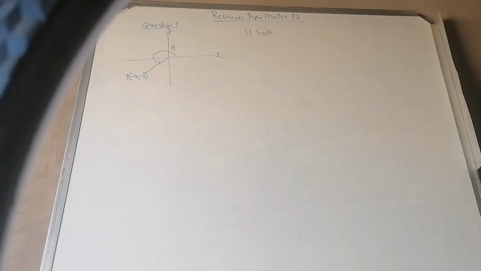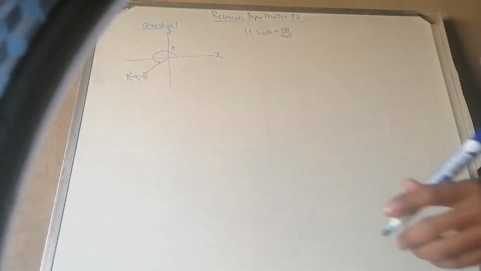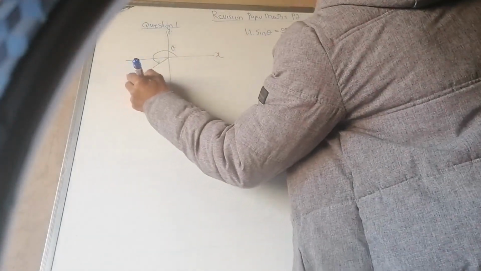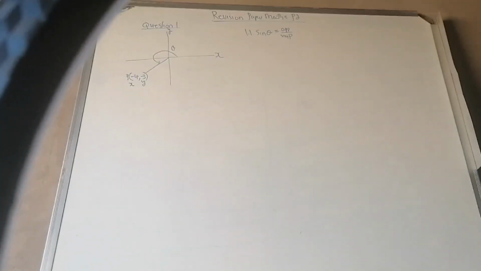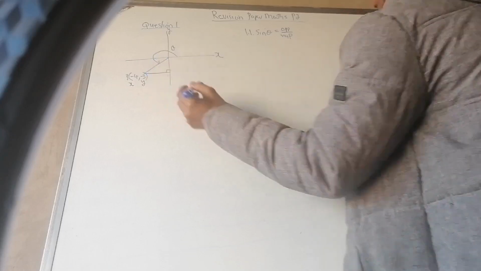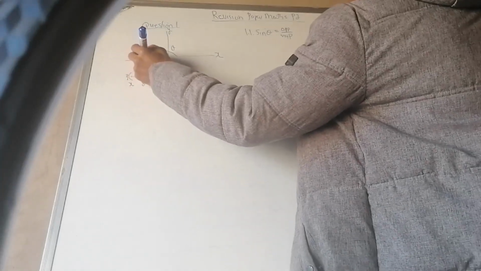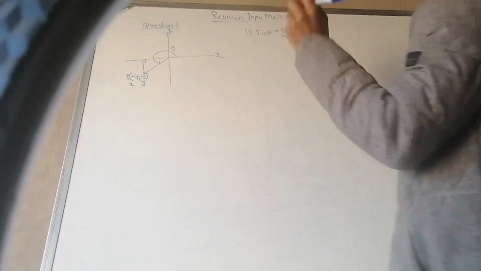And I know that sine is opposite over the hypotenuse. Now the problem is I have adjacent, which is x, and I have my opposite, which is y. There is no way I can find the value of sin theta without having to find the value of the hypotenuse. Now you can't close this triangle like this because you don't have an angle there. So the correct way of closing this is to go in that direction so that you can have your angle that is produced in that way.